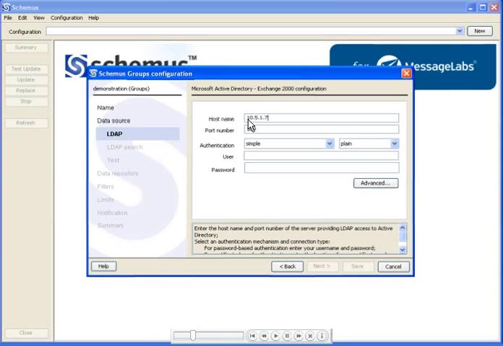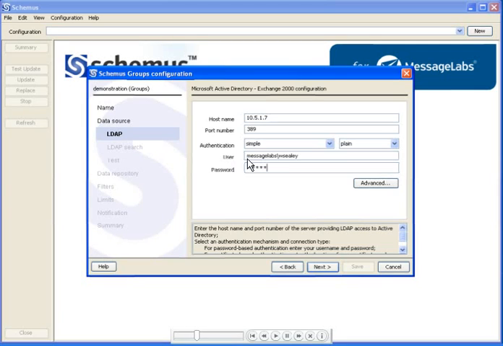Note the username you enter must have the same access rights as a domain administrator in order to be able to search the domain. It is recommended that you create a separate account in Active Directory for this function and set the password on the account never to expire. Otherwise, if the account password changes, the group sync tool will stop functioning. Once you have entered the username and password in the format shown, press the Next button.